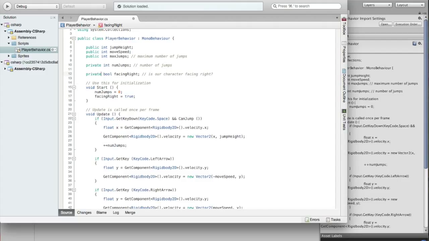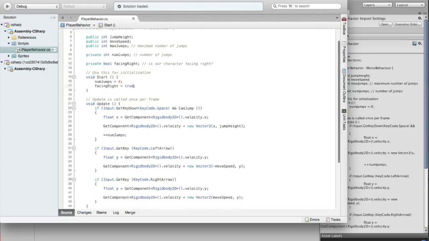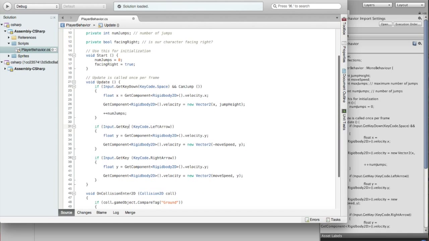This is private, so we're not going to be able to set that in the sprite itself, or the actor. This will just set the initial value. Then when we press the left arrow, for example, we're going to change which way he moves, and then we'll take care of this changing direction thing.